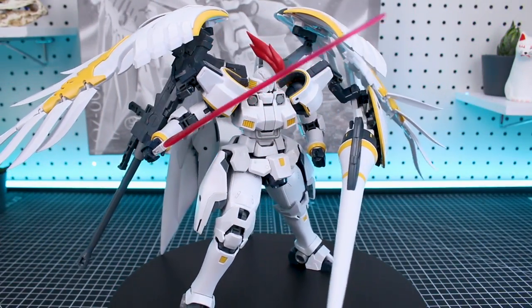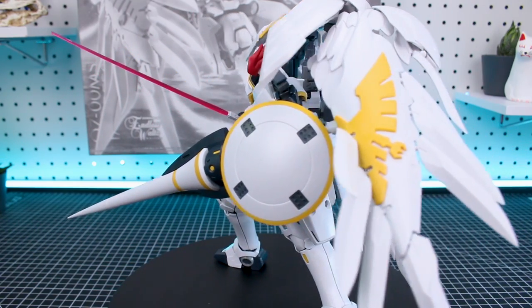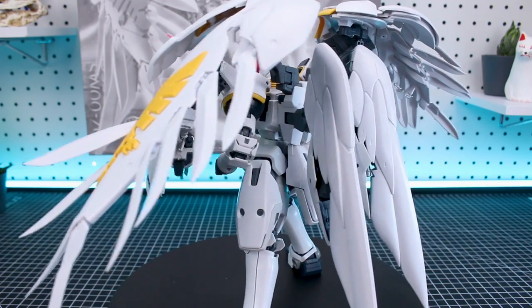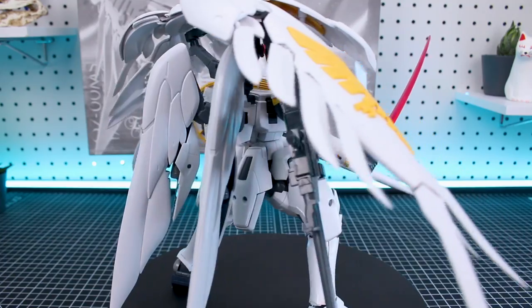So we'll start off with a couple on the ground before we get it up on an action base, and it actually poses pretty well on the ground. Obviously, you're going to be a little bit limited as far as balancing options, but the front wings are pretty good for counterbalancing the back wings, depending on how you want to have them.